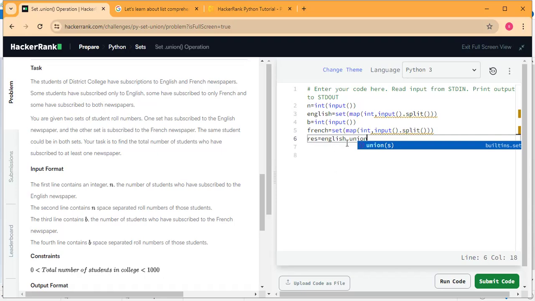English spelling correct? E-N-G-L-I-S-H. Union French. Sir, the result will become here.